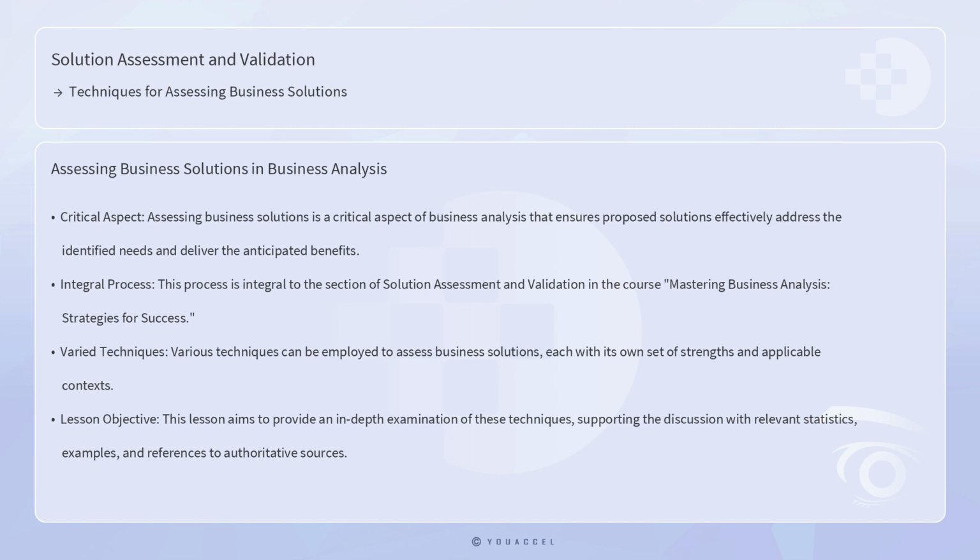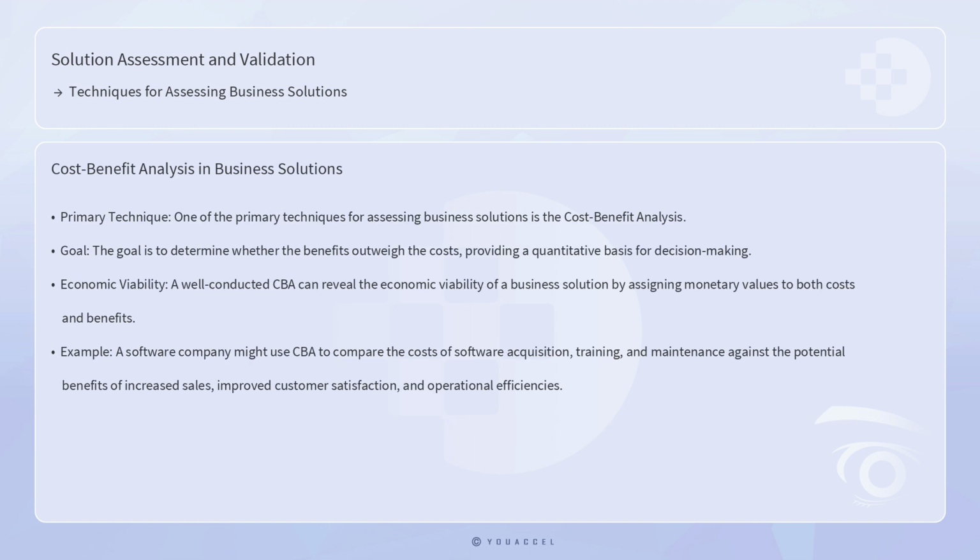Various techniques can be employed to assess business solutions, each with its own set of strengths and applicable contexts. This lesson aims to provide an in-depth examination of these techniques, supporting the discussion with relevant statistics, examples, and references to authoritative sources. One of the primary techniques for assessing business solutions is the cost-benefit analysis.